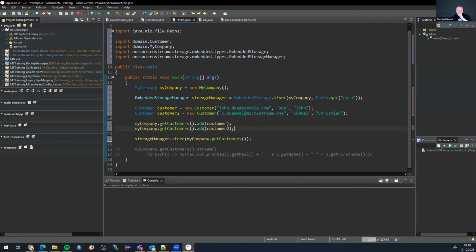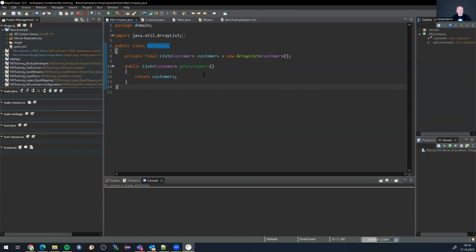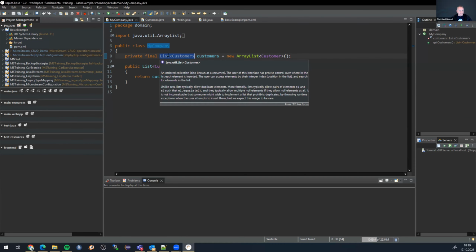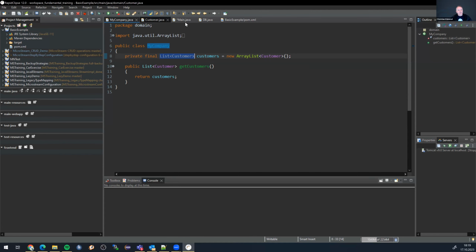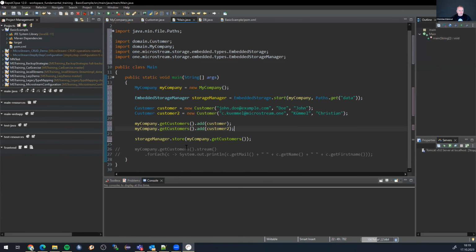But this is not the object which has changed. In fact, the object which has changed is the list of customers here, because you added some customers to that list, and therefore you changed the list itself. That means, in that case, you have to store the list and not the company object.